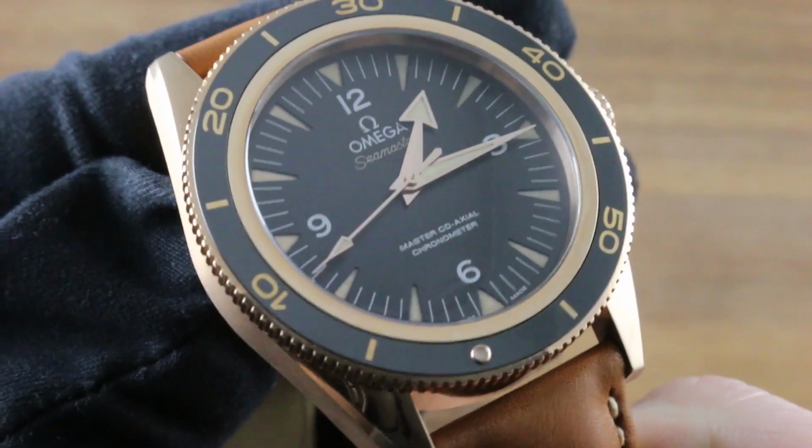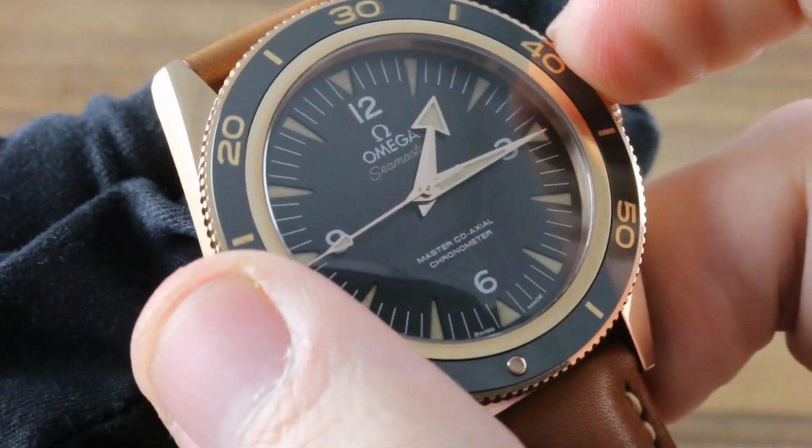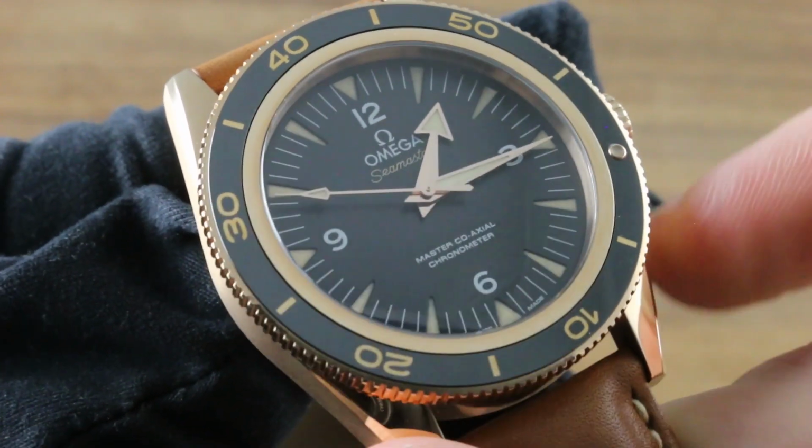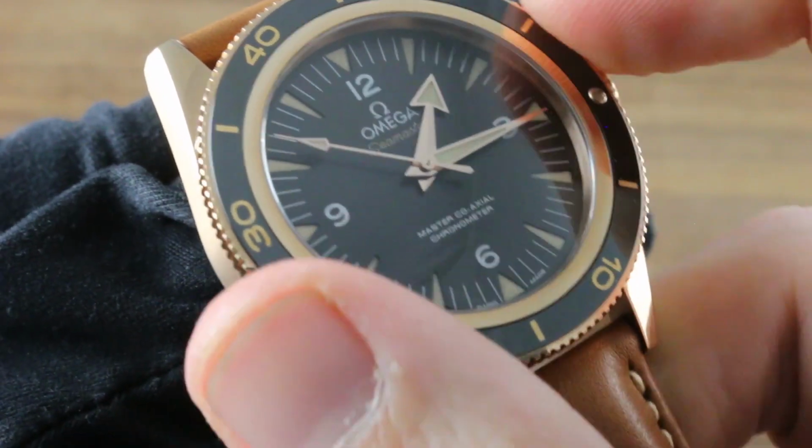This is a dive-style bezel, and thus unidirectional. It turns only in one direction by ratcheting means. The idea is that you cannot accidentally extend a dive, only shorten it by accident should the bezel be displaced.